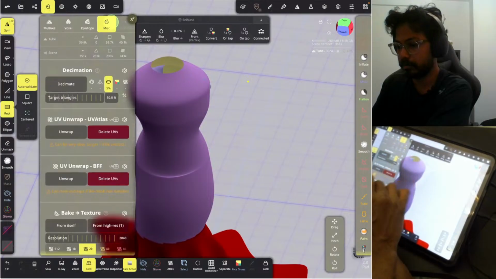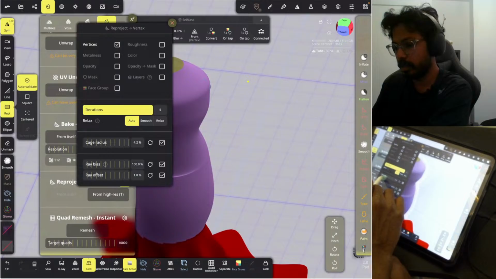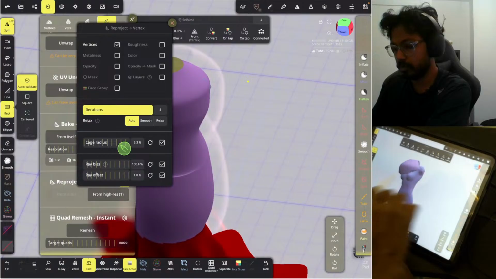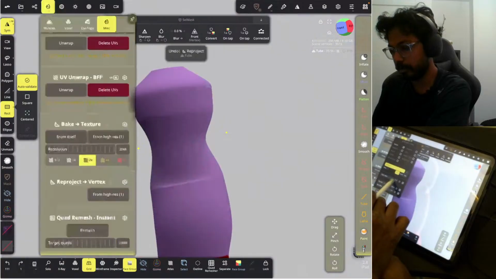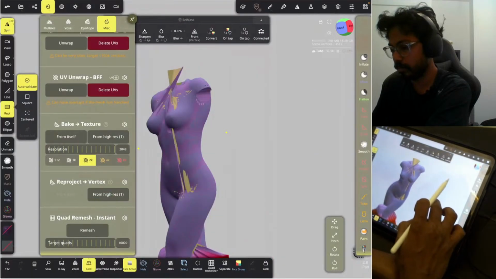Now in this menu, you can go adjust the scale radius. Gonna increase it slightly and try using from high resolution. This was not enough. I'm gonna slightly increase it further and do it again.